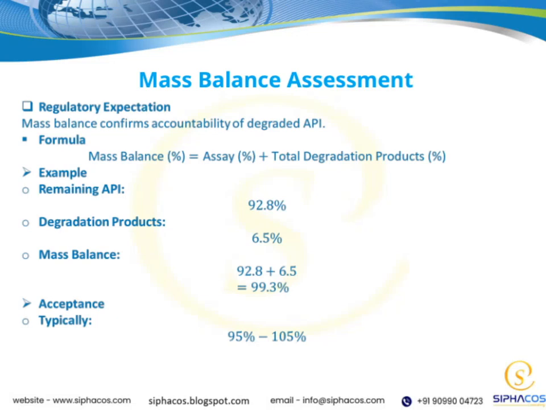Now, let's turn to mass balance assessment. This is all about tracking the flow of materials in and out of a system. By measuring inputs, outputs, and accumulation, we get a clear picture of how everything adds up. It's a fundamental tool for understanding processes, spotting inefficiencies, and ensuring nothing gets lost along the way. Mastering mass balance helps us make smarter decisions and optimize performance.